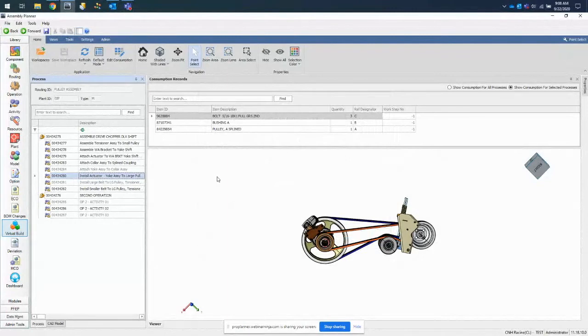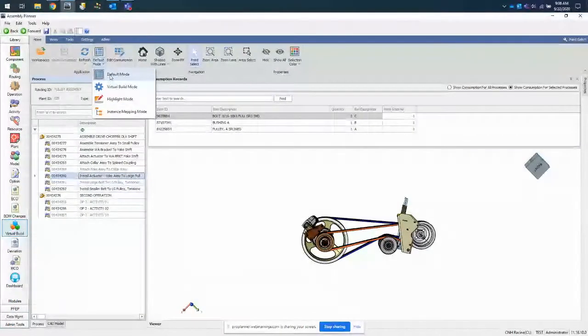All right. The first thing I'll point out is that in Virtual Build, we have different modes. I'm in what's called default mode right now. We have a virtual build mode, a highlight mode, and an instance mapping mode. I'm going to step through each of those this morning in some level of detail, but just so you can get a feel of it.